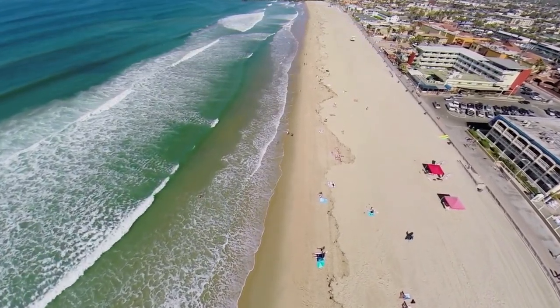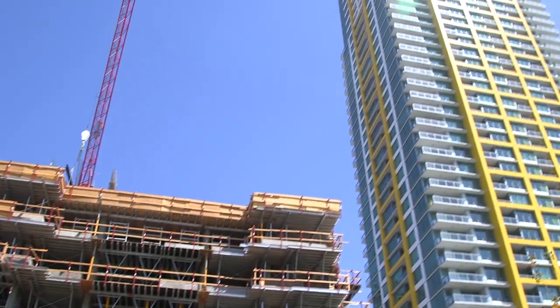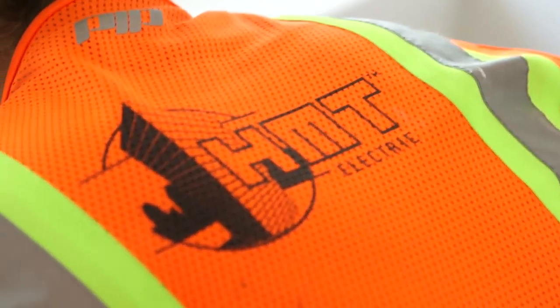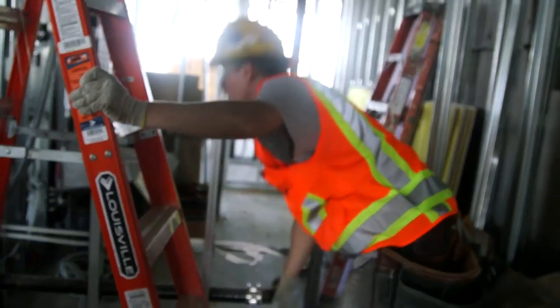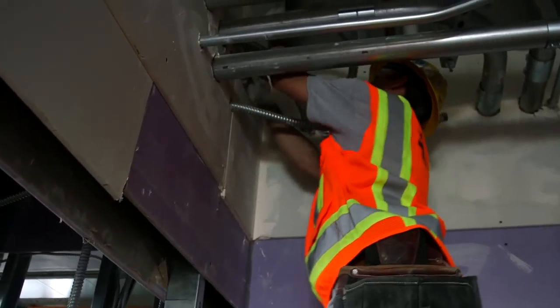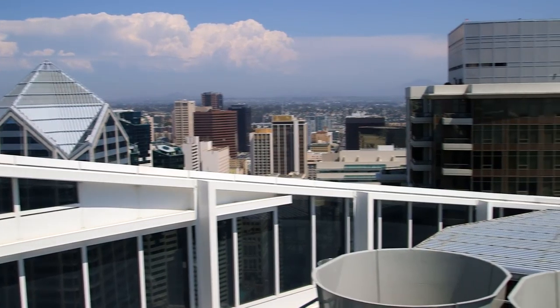San Diego is one of the most beautiful bay fronts there are on the west coast or in the U.S. It's a great place to live. San Diego is growing and going vertical — there's only so much space downtown. And the Powering America team of HMT Electric and IBEW Local 569, with their innovative approach to work, is leading the charge on some of San Diego's newest skyscrapers.